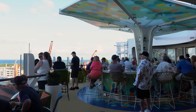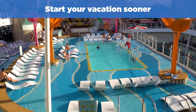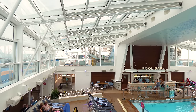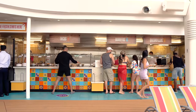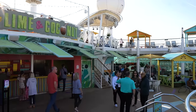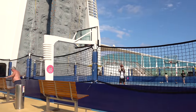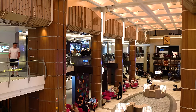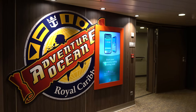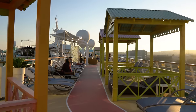It may seem obvious, but if you get an early check-in time, you can start your vacation sooner. Having an early check-in time for a Royal Caribbean cruise means you get your vacation started earlier than other passengers. The earlier you check in and board your ship, the faster you can explore the ship, order your first cocktail, hang out in the jacuzzi, or anything else really fun. With the earliest check-in times, it's feasible to be on board by around 11:30 a.m., allowing you to make the most of your first day. Someone who boards at 1:30 or 2 o'clock will have less time on board and will still have to take care of a number of things with less time than you had.